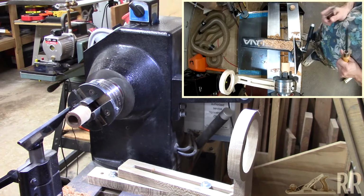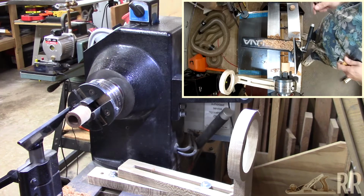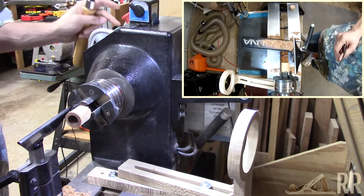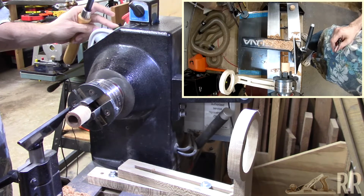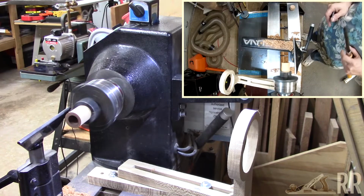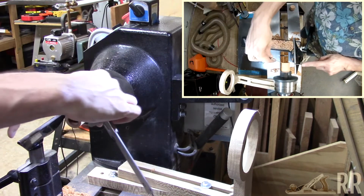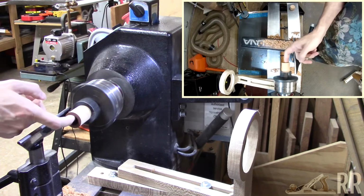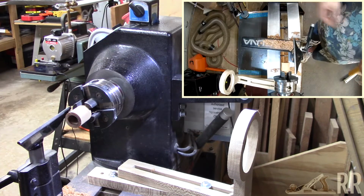This is going to be a lot of one pass, try it. One pass, stop the lathe, try it. One pass, stop the lathe, try it. So, sorry for the boring bit, but that's what you have to do when you're trying to make a nice fitted box. Just to be on the safe side, let me bring up a cone center to make sure that doesn't go anywhere.